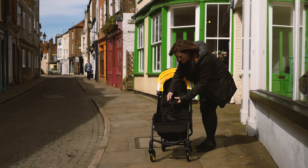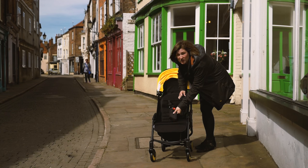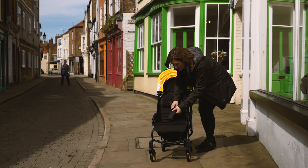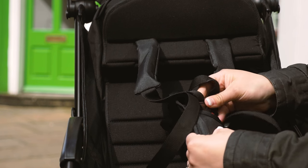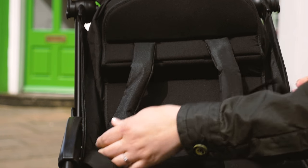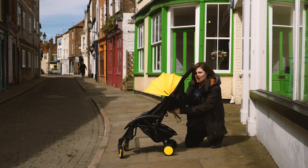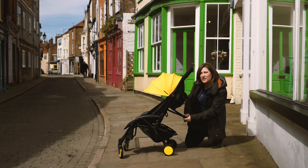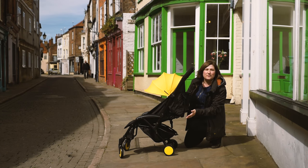5-point harness here, which is the long length of padding on the shoulder straps, and there's also lots of padding on the crotch strap as well. Two sides of the harness clip together and push into the buckle with a one-touch button to release again. The recline is done with a strap on the back of the seat and there's a button to press to allow you to slide it up and down the strap to give fully upright or a lay flat position.